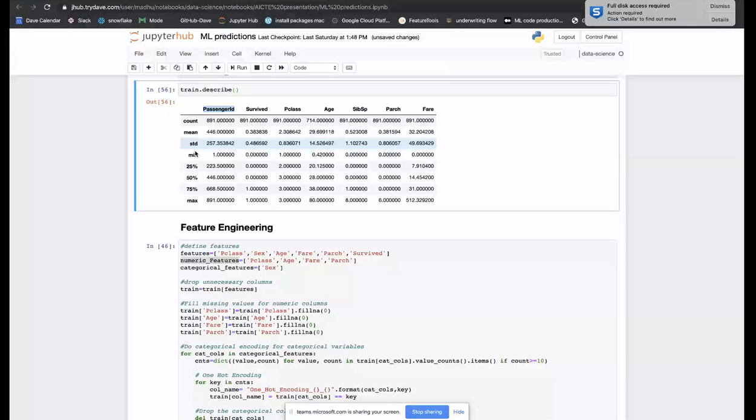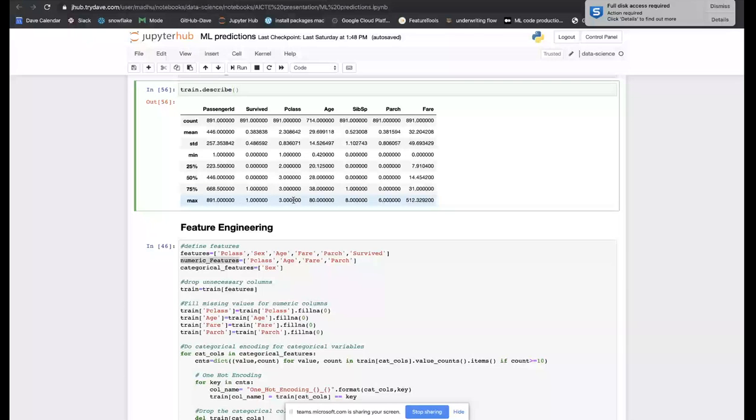It has all of these. So this describe works only for numeric values. If you have a large data set and you don't know whether it's numeric or categorical, you can use this describe function. It works very well for numeric features, so you can identify which of these features are numeric features.